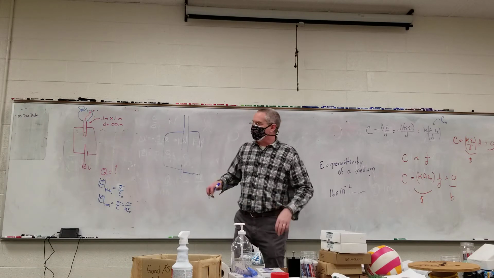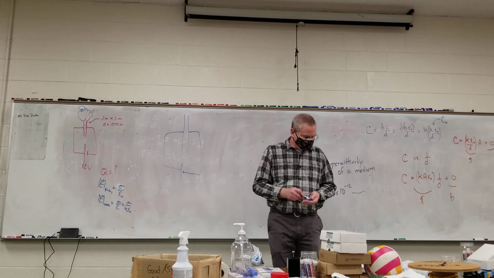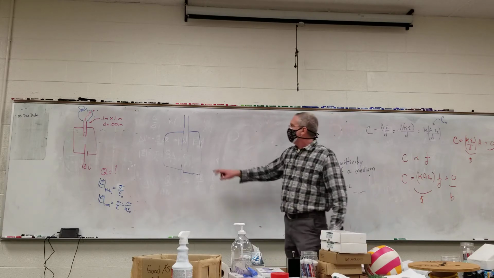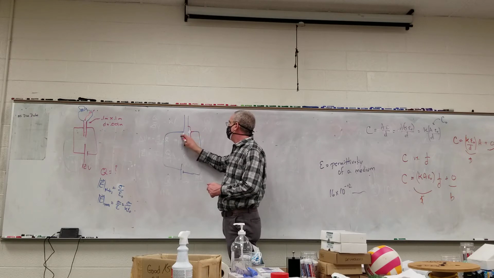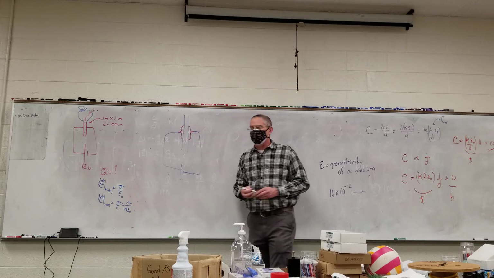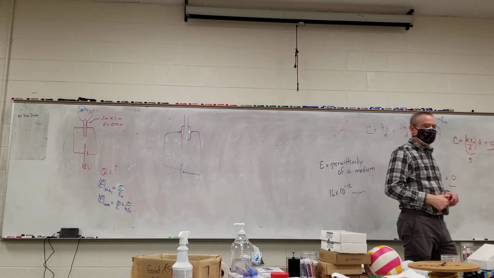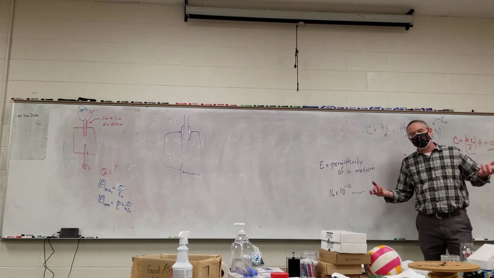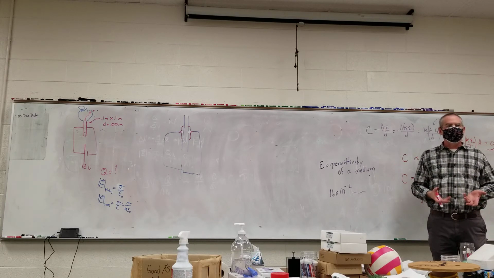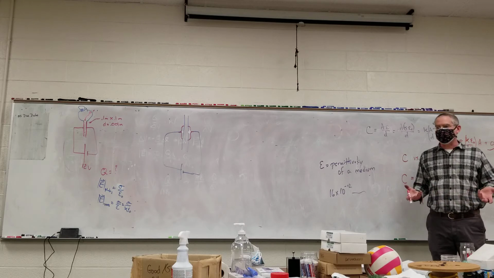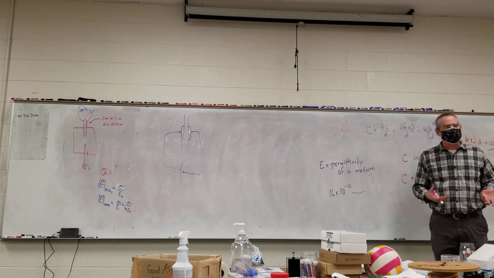I'm going to change the configuration just a little bit here. This wire right here, I'm going to split. So I now have that wire connected to two parts of the plate. Is that going to change anything fundamental about the capacitance? Will it change the voltage across the plates, or will it change the charge on the plates?